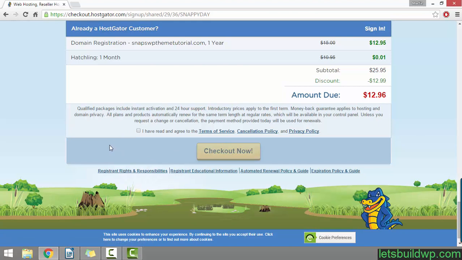When you click Checkout Now, depending on what you've chosen as your payment method, you'll either be brought to PayPal, where you'll be asked to sign in and pay for your hosting, or else it'll show you that your payment's being processed by your credit or debit card. Once payment's been processed, it's going to bring you to a page thanking you for your order. So I'm going to pause this video now for a couple of minutes while I fill out my information above. Then I'm going to restart the video and we can carry on together from the page thanking us for our order. So if you just want to pause the video now, you can fill out your information while I'm doing the same, and we'll continue on together.